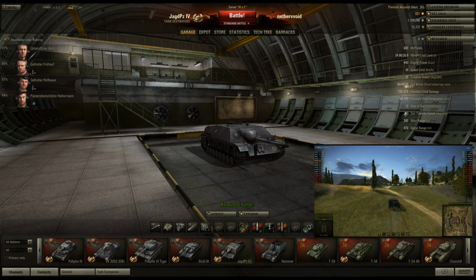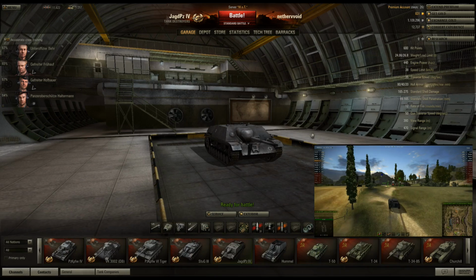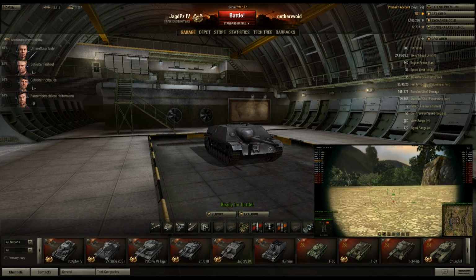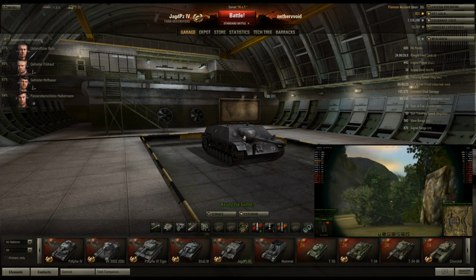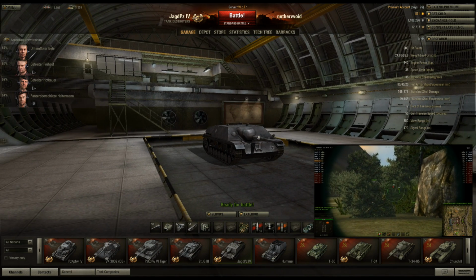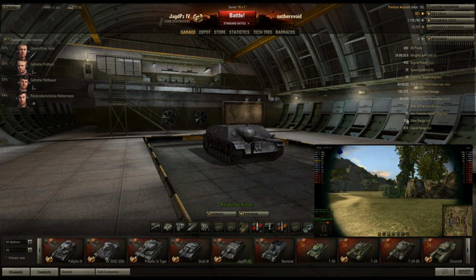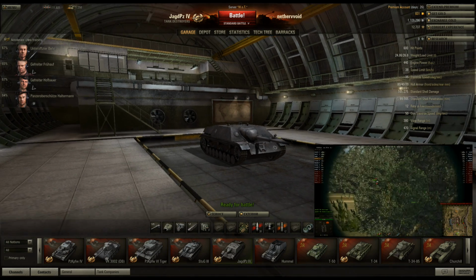50 gun speed doesn't really matter. 380 view range. This is really crappy for a TD. You don't really need it because really this is for spot range. And you should not be up front so close that you need to spot people. So unless you're doing a line all by yourself, and you should only be doing that if you're top tier. And if you really have a problem with that, throw some binocs on them. We'll talk about that later.